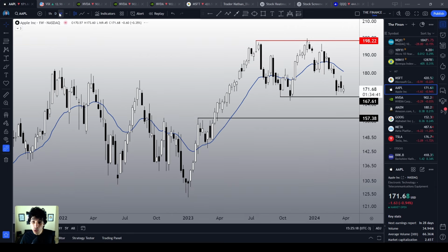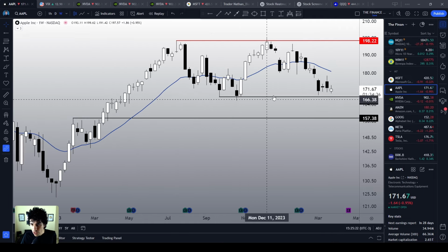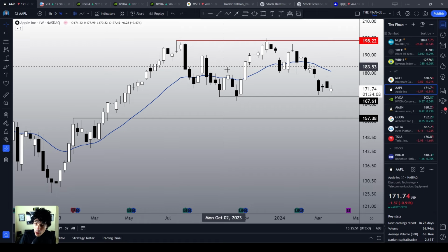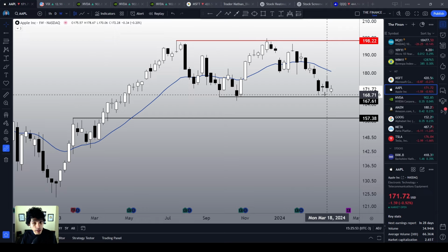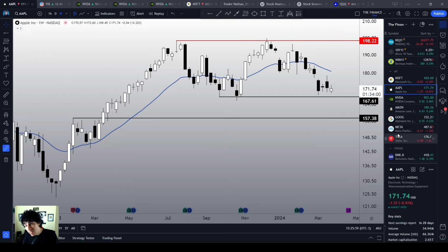However, when we look at the weekly chart, we see that Apple is very close to the support level of this long-term congestion seen since July last year. And right now, Apple is reacting. Is it making a bottom signal? Not yet, but it is a bullish reaction. It is a promising signal, just like Tesla, right?